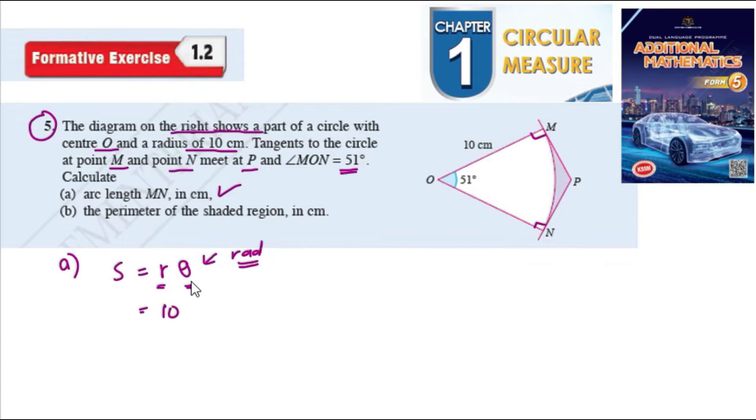But we need to find out what is the radian. So we have 51 degrees. We know that degree to radian, we have to multiply with pi over 180. 180 should be below because degree is larger than radian. So here we have 51, so theta 51. So 51 times pi is 3.142 divided by 180.